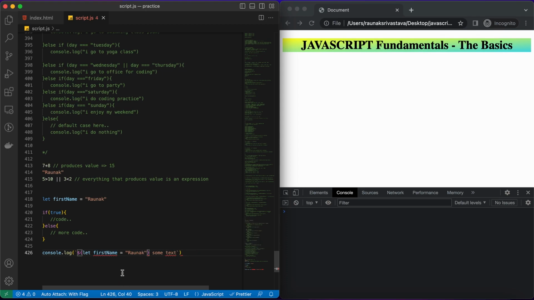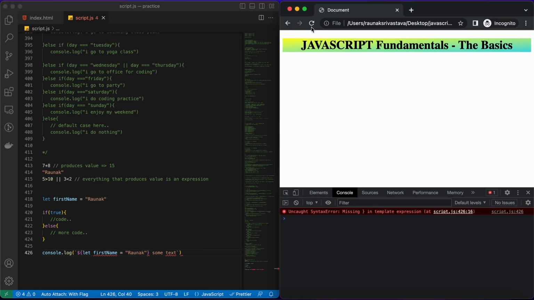If we refresh the code, all right, yeah, missing parenthesis in the template expression.